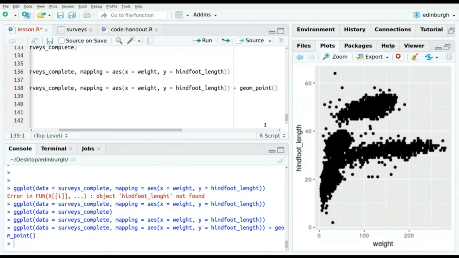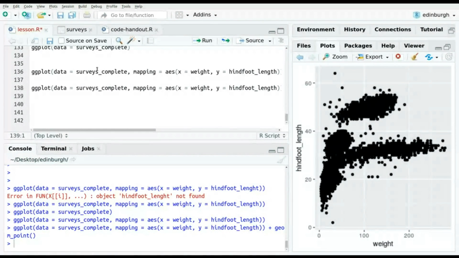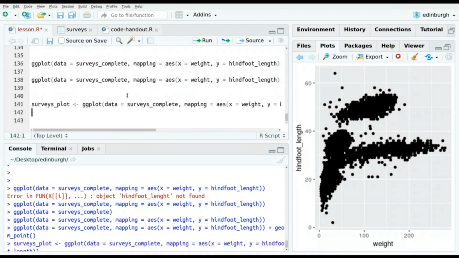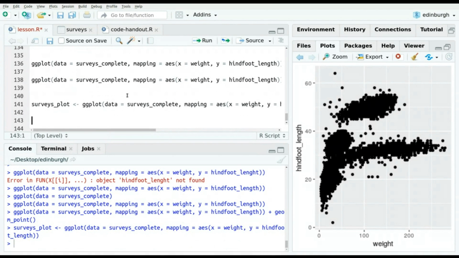Also, what you can do is save this first part in a variable called surveys_plot.